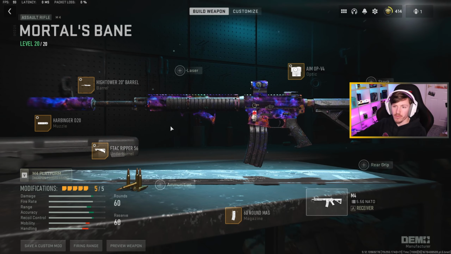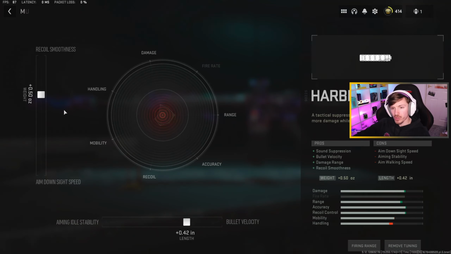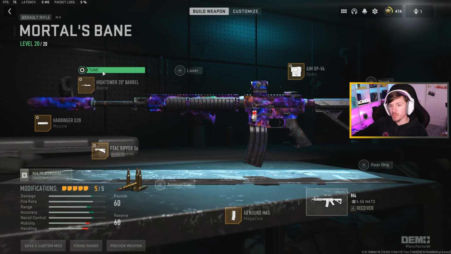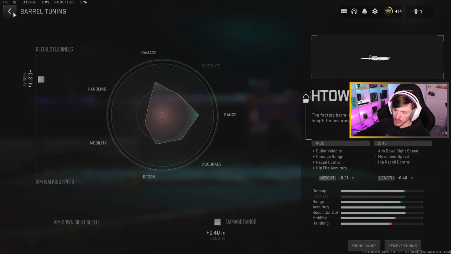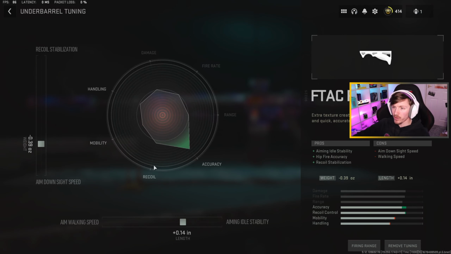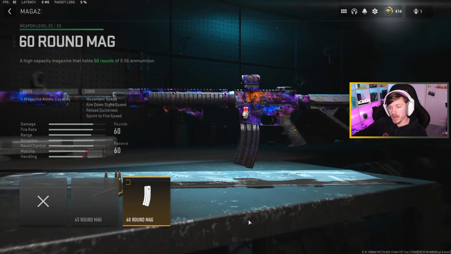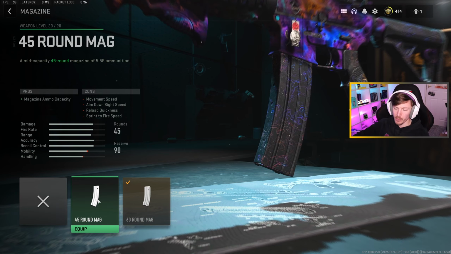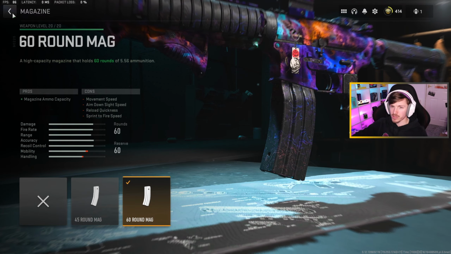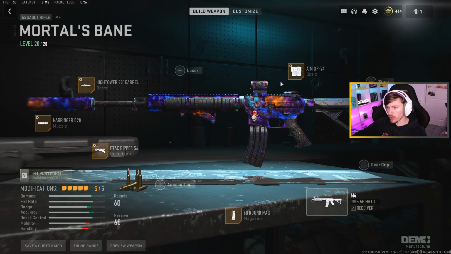So this is the M4 build that we've gone for. We've got the Harbinger D20 muzzle, and that tuning is just like that. We've got the Hightower 20-inch barrel, as this gives you a lot more accuracy and just takes away some of the recoil as well. And then we've got the FTAC Ripper 56 underbarrel. We've got a 60-round mag. You can go for a 45 if you want a bit more mobility, but 60 rounds allows you to beam them trios or quads that you might be on.